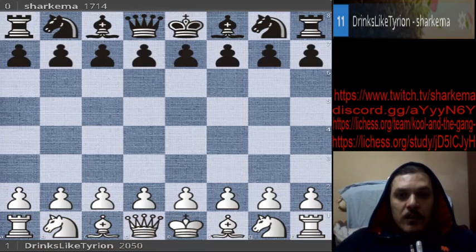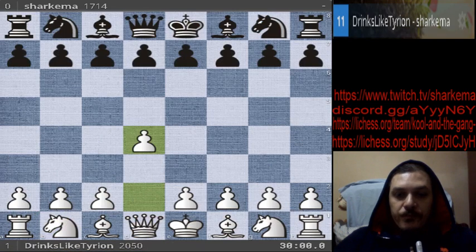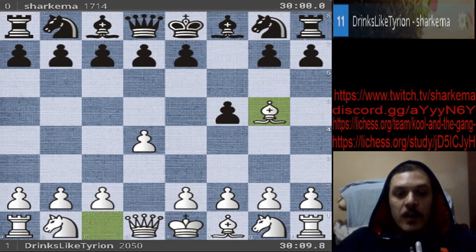So DLT is playing with white and Shark Camo is playing with black, and DLT opens with d4. And here we have f5, and this is called the Dutch defense. It's really interesting how this game goes from here.